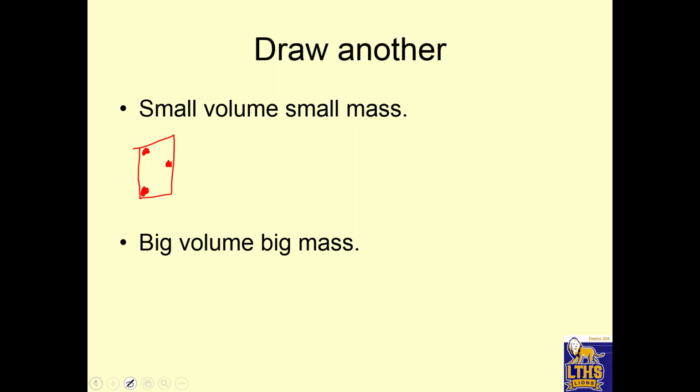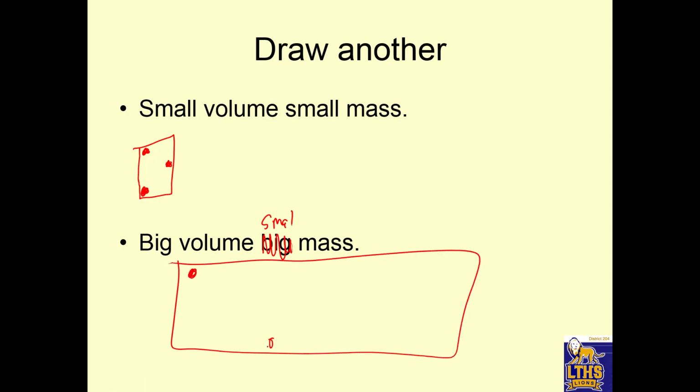Big volume. Wait, didn't I just do big volume, big mass? Big volume, big mass. So I'll do big volume, oops, small mass. Big old box, but a little tiny mass. So this might be like a giant thing of styrofoam. It's huge. It takes up a lot of space, but it doesn't weigh very much. And not that it specifically has to have 3, but you get the idea. So lots of dots equals lots of mass. This would weigh just a bit more mass than that.